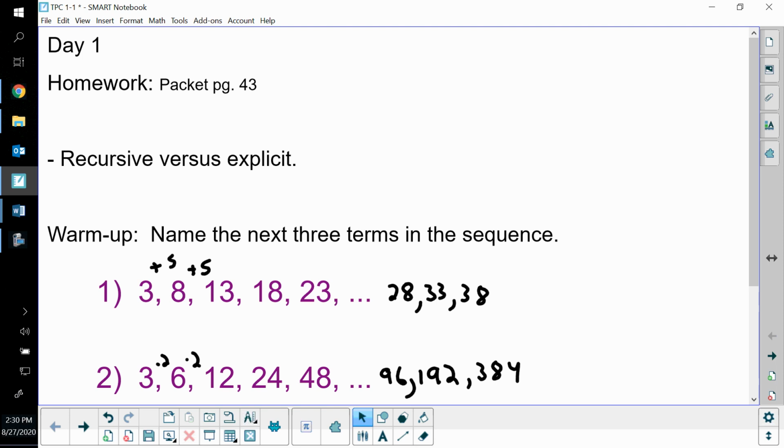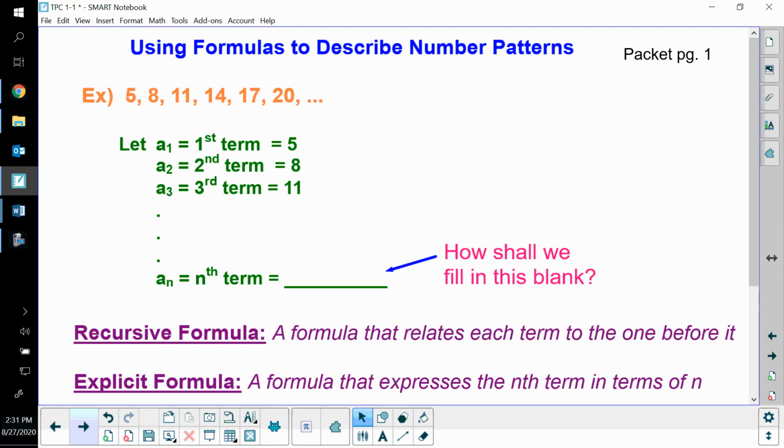Now next, what we would normally do is go over the previous homework that you turned in. So even though you're taking a picture of it and submitting it by 5 a.m., make sure if you're in class that you're still bringing that copy of the homework with you, so you have it to make corrections on and reference. And if you are remote, make sure when you sign on to the Google Meet that you've got that homework available so you can also make your corrections and ask questions as we go through it. So over the weekend we didn't have any homework. So we're just going to get started on packet page 1.